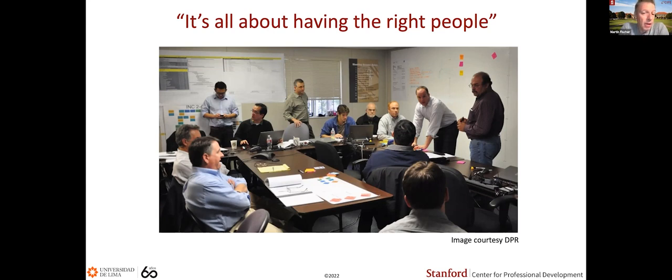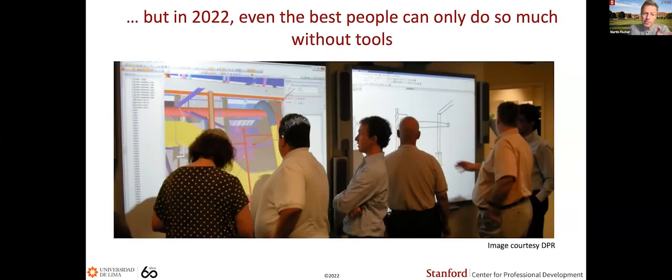But if we have the right people, a good team, then we should respect that good team and give it good tools and methods. And anyway, from daily life and also from your professional life, you can do much more with good tools and methods than without them. So just having the right people, yes, is essential, but it's not enough, in my experience, for consistently great performance. Even the best people can only do so much without the tools.